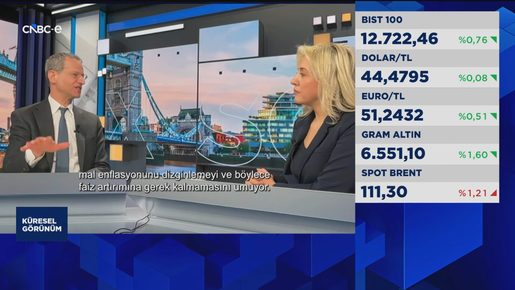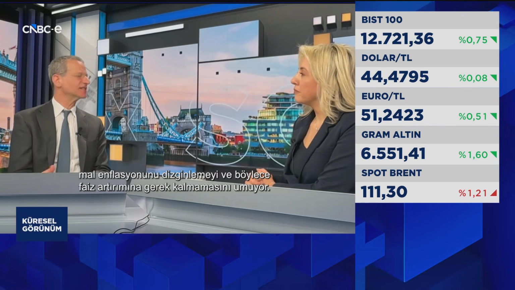Well, the whole point of selling dollars and relying on selling foreign exchange and gold in order to limit the depreciation of the lira is precisely in order to avoid the need for a rate hike. The inflation rate of tradable goods in Turkey is obviously very sensitive to the exchange rate. And by minimizing pressure on the lira exchange rate, the central bank is hoping that goods inflation remains well contained and that prevents the need for any rate hike. But the longer the conflict goes on, the more difficult it will be for the central bank to continue justifying relying just on dollar sales to manage the foreign exchange market and manage the consequences of this crisis.